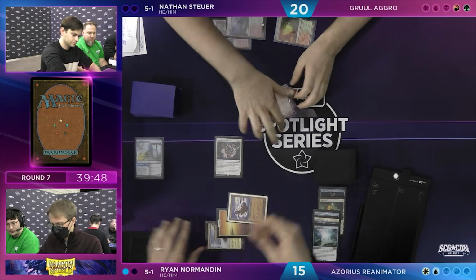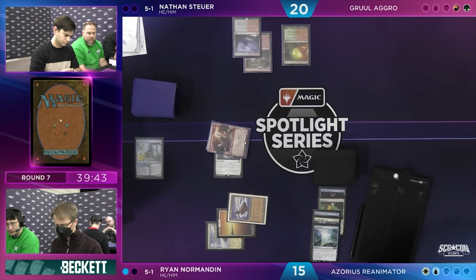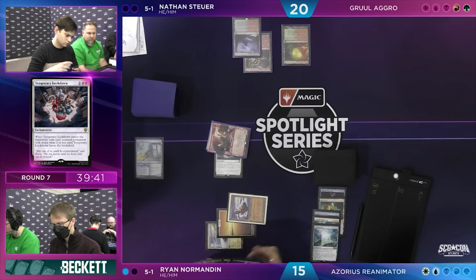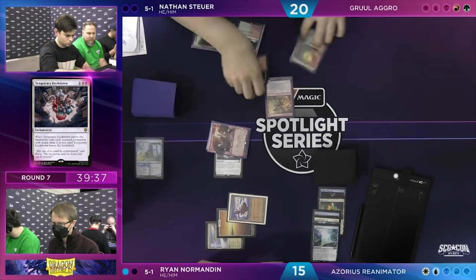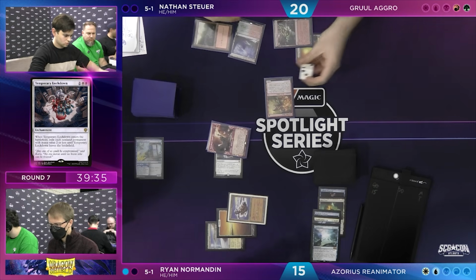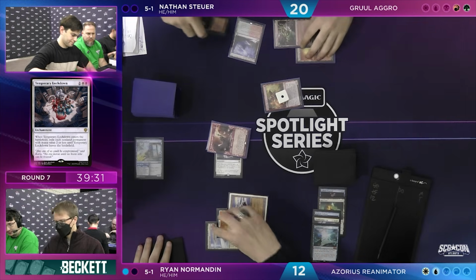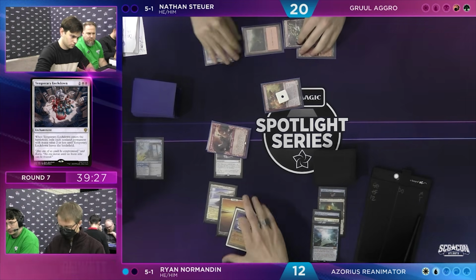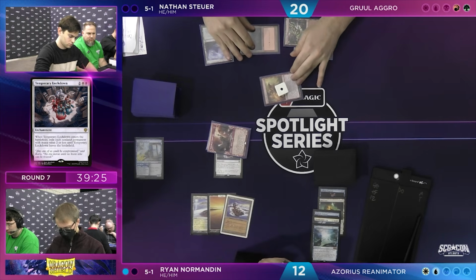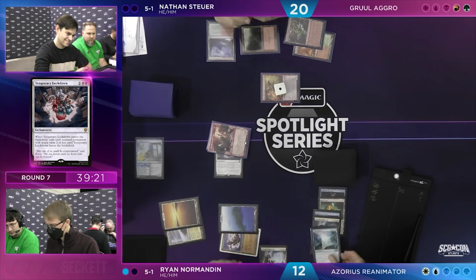Temporary Lockdown gonna take care of everything on Nathan Steuer's board for the time being. So Ryan Normandin's life total gonna be sitting pretty at 15. Where are we going here for former world champion Nathan Steuer? It is Heartfire Hero. It gets targeted and in for 3 damage, down to 12. Okay, if we're land 4 and Ryan wins, these games have been not remotely close. Do we have mana up for a kill spell? Well, we know what we're getting.